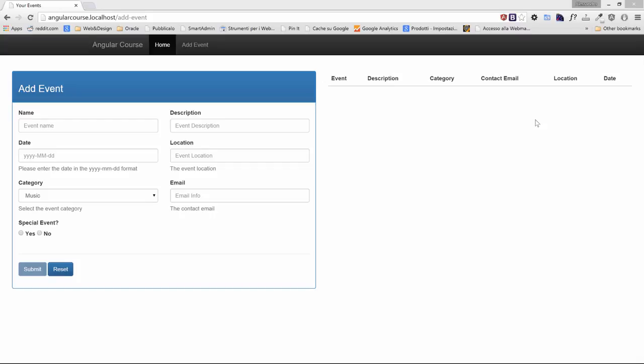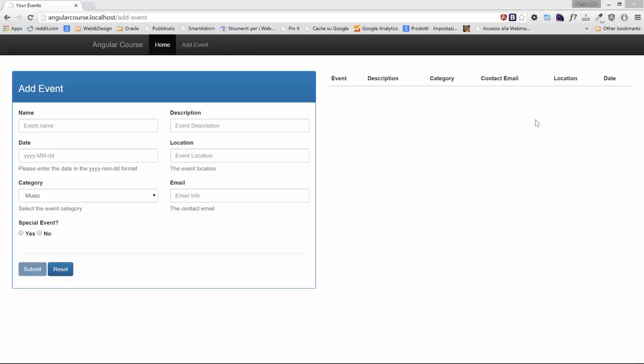Okay guys, let's think for a minute about what we've seen so far about validation. We've seen how to validate our Angular form. We've seen what are the properties we can check to see the status of each field. We've seen pristine, we've seen invalid, dirty, touched, and so on. We've seen how to apply a specific CSS class based on the status of our validation, and we've seen how to use ngClass.